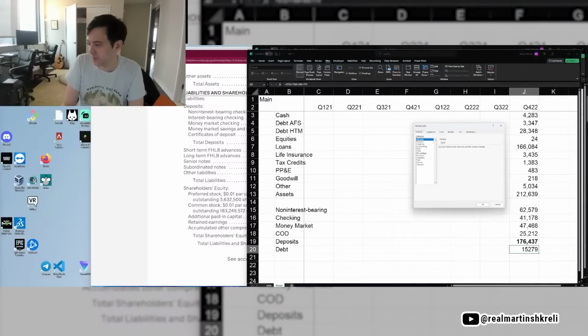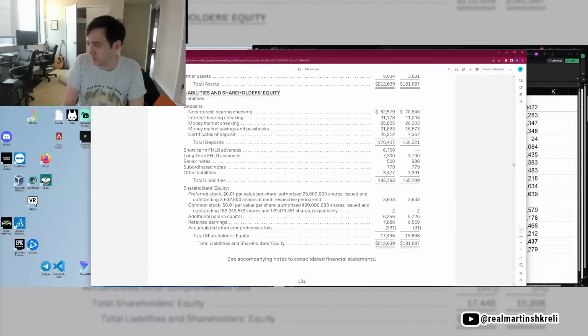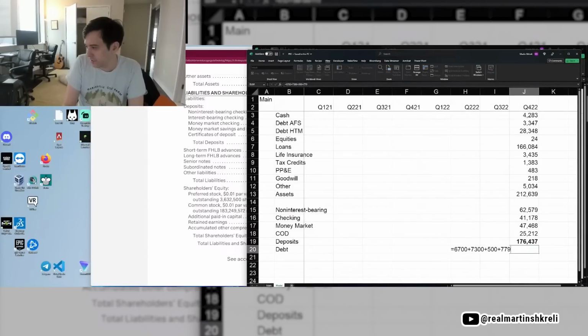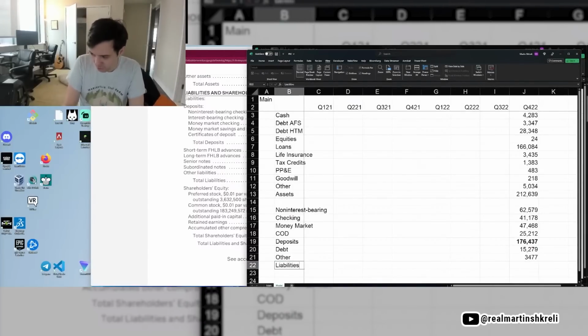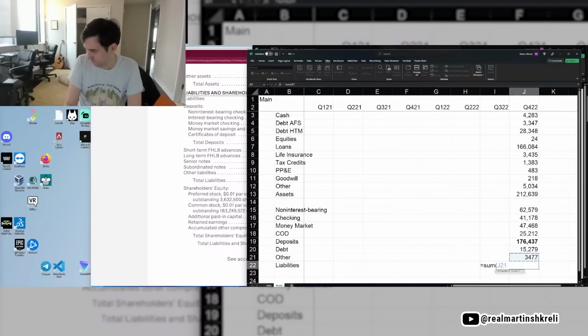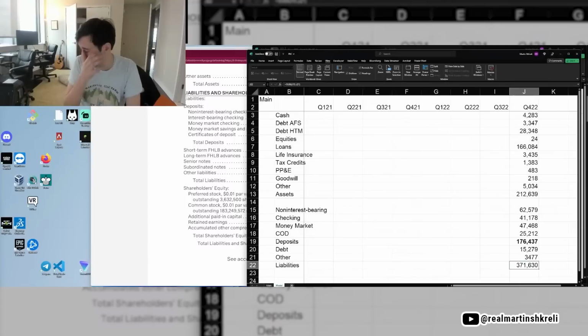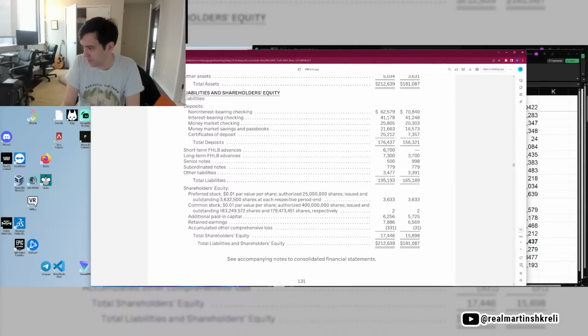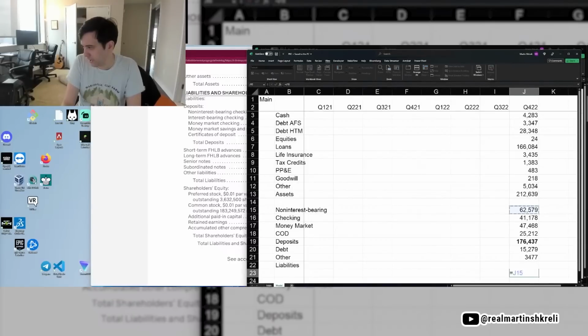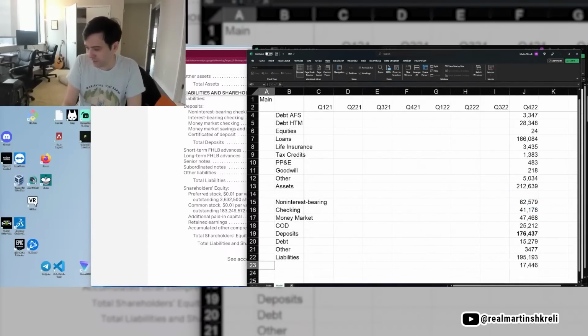So that's also a liability, obviously, right? And then they have this other liability, which is 3 billion. So total liabilities, drum roll please, is, wait, I didn't add that up right. Hold on, as I sum these. Okay, total liabilities is 195 billion. So the book value is 17 billion.